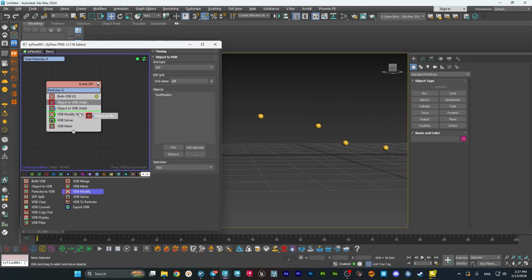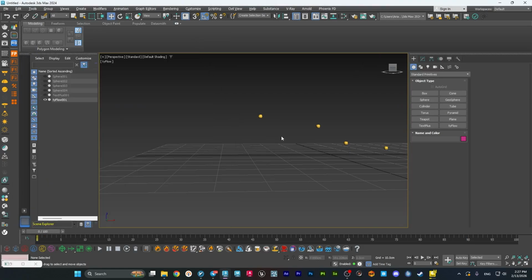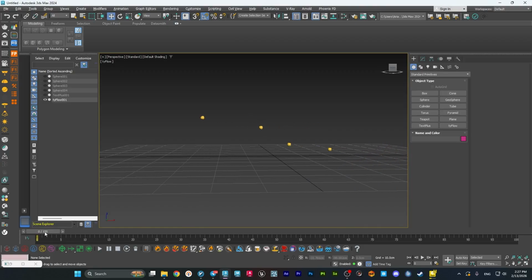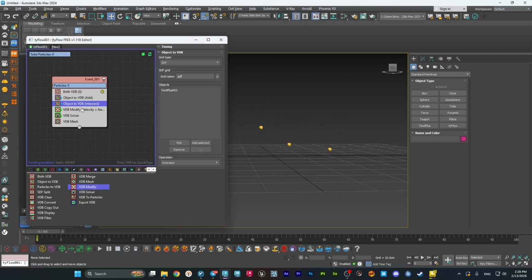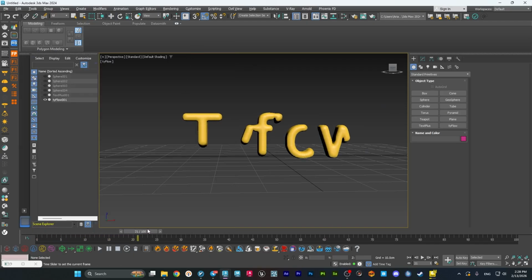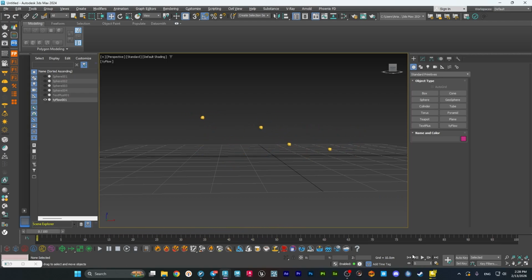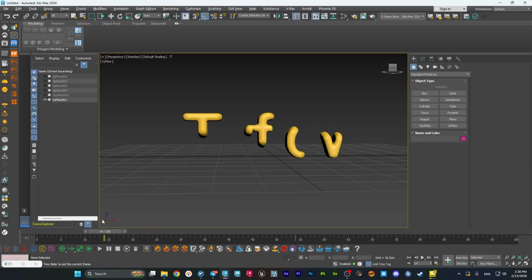And what I'm gonna do is to, instead of the operation add for the main text, I will use intersect. What it's gonna do is it will stop the emitter particles, emitter VDBs, to growth anymore. And I'm sorry, I forgot to change it to continuous as well. As you can see, we have our Tyflow mesh just straightening up, but it's not the only effect I used.